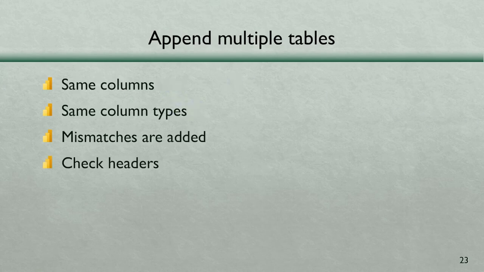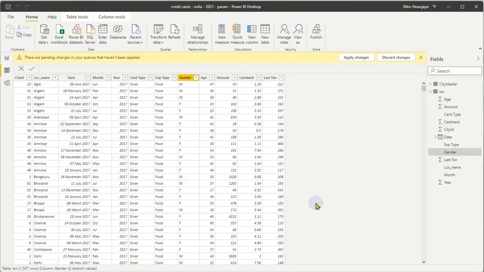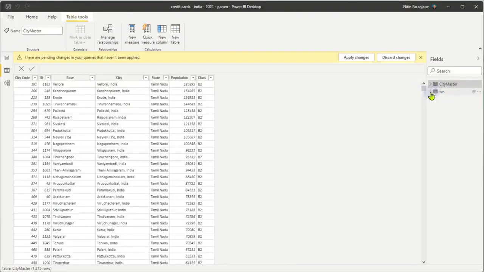You can also append multiple tables, and more importantly, there is an equivalent of VLOOKUP. You want to denormalize tables into one, that can be done using merging. For example, I have this file here and I have two tables. I have cities and transaction, right? So in the city table, I have details about the city. In the transaction table, I have transactions but only the city ID.